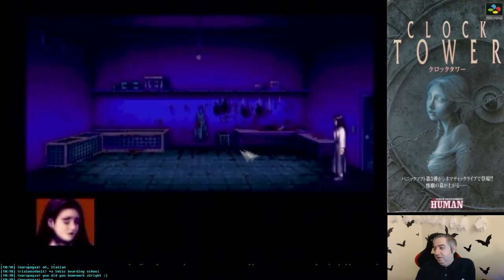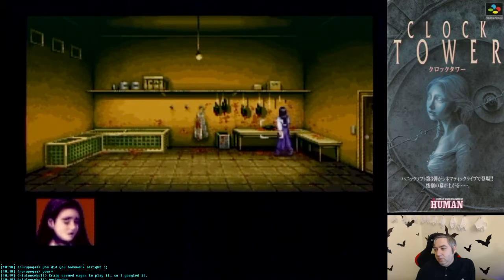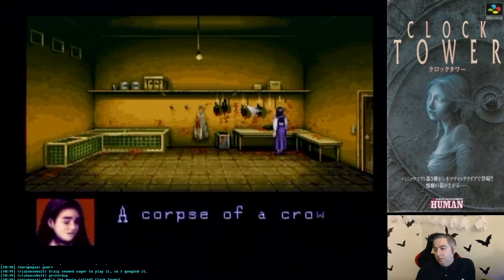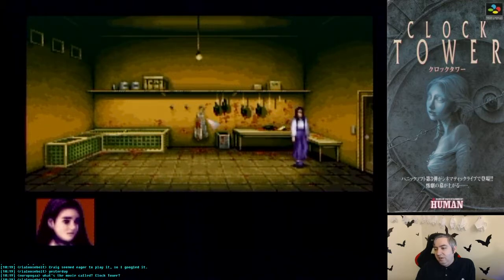Rhea, you were looking this stuff up, huh? This is a pleasant looking room. Let's turn the lights on. Yeah, right. It worked! Okay, something got pissed off. Is that a rat? The corpse of a crow. There's a key here. Pocketed the cage key. Well, that sounds like a bad idea, doesn't it?